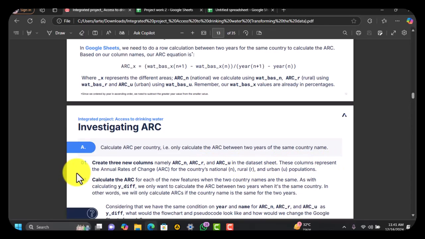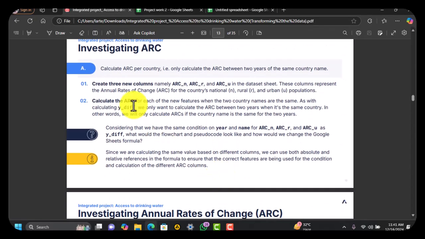These columns represent the annual rate of change for countries' national, rural, and urban populations. So we calculate the ARC for each of the new features when the two country names are the same. As with calculating YD, we only want to calculate the ARC between 2 years when it's the same country. In other words, you will only calculate ARCs if the country name is the same for the 2 years. So that is exactly what we've done.